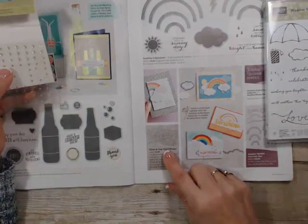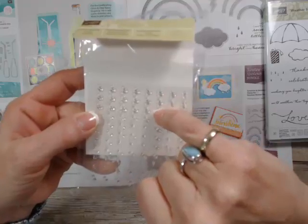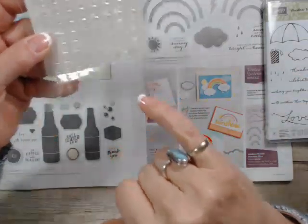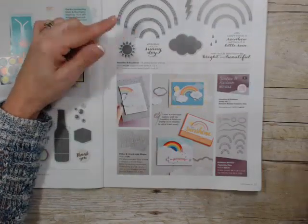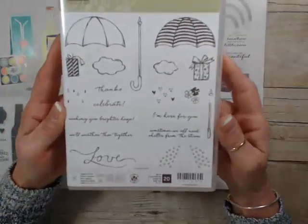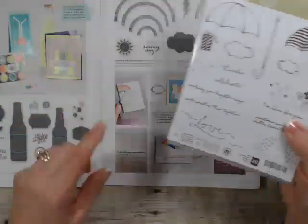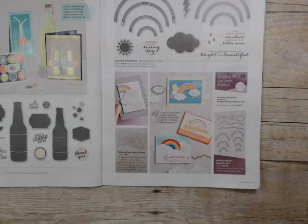So, those lovely glitter clear epoxy shapes, you see you get like the little dots. That would be awesome on a flower, like the mildew on the flower in the morning, those little drops. You get the little tiny raindrops that I absolutely love. Well, if this set doesn't turn your fancy or you're like, I cannot get everything in the catalog, boom, if you get this stamp set, that's from the big catalog, what a perfect add-on to use with this stamp set. So that's the glitter and clear epoxy.